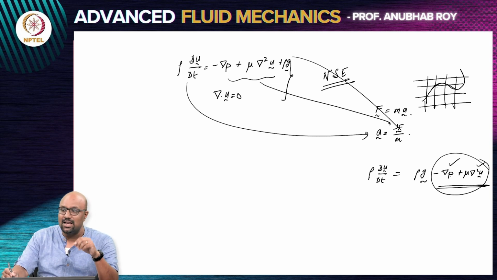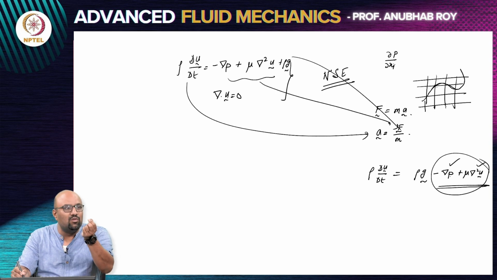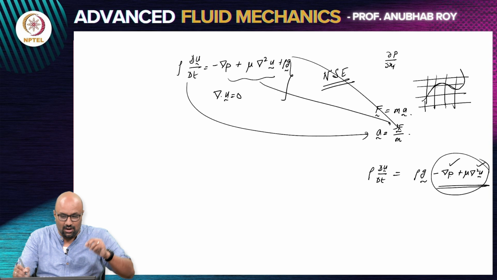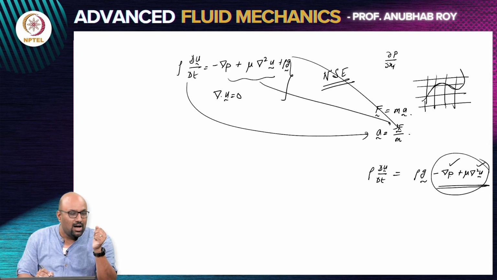In a formal sense, you can write what is gradient of P as you follow a fluid particle, because gradient P is nothing but dou P dou xi. And then you can apply a transformation which says that as you move along with the fluid particle, what is the pressure gradient as seen by a fluid parcel. As the fluid parcel moves along, it sees different pressure gradient. How do we write that? So, we need to write that pressure gradient and the viscous force in that particular form.